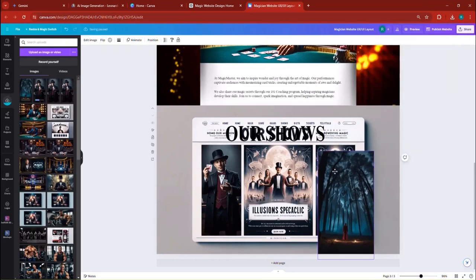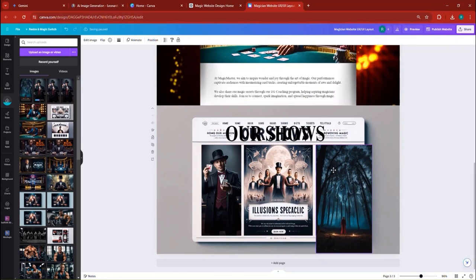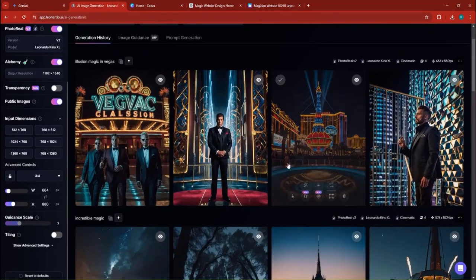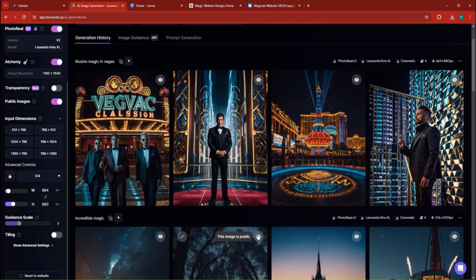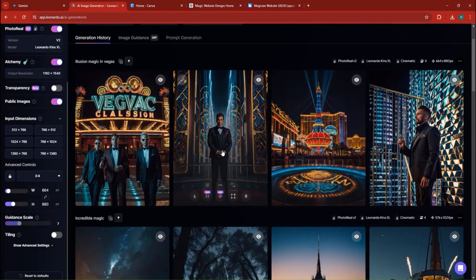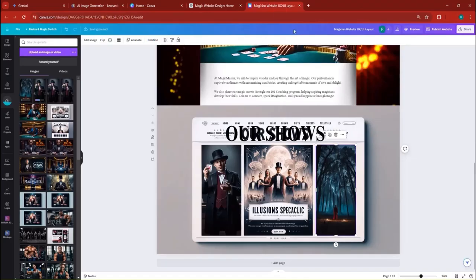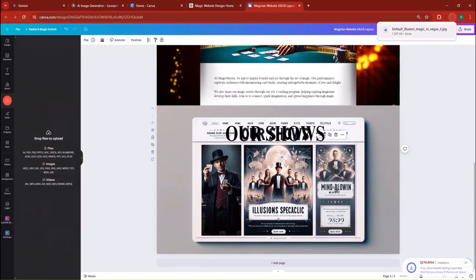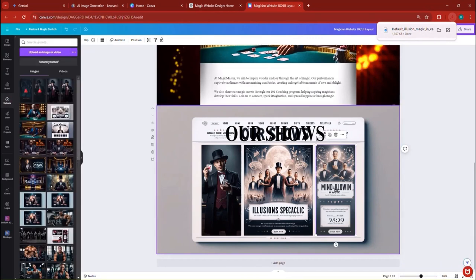Now, this one, I'll place it here. It should be on the same length as the other, and then I'll just make sure I reduce the size of it like this. And I'll basically drag it to the bottom like that. Now we have one more. So I'll scroll to the top here. You have a bunch of images, and so you need to pick one of those. I'll pick this one right here. I'll go back to the website and I will drag this image right over here.